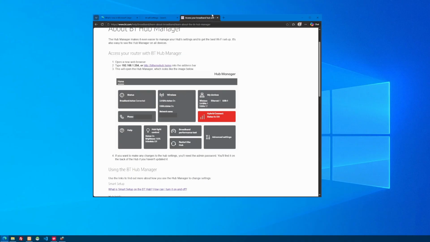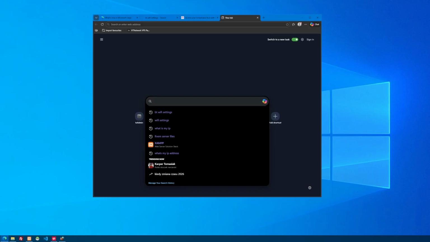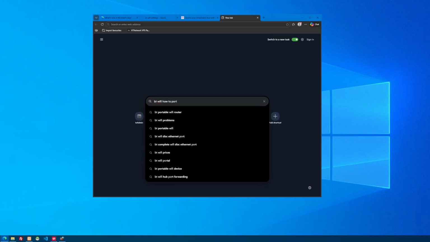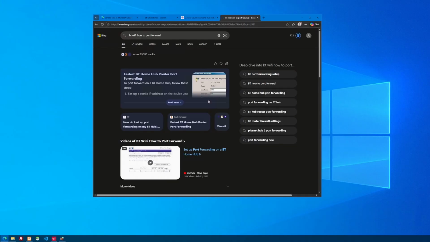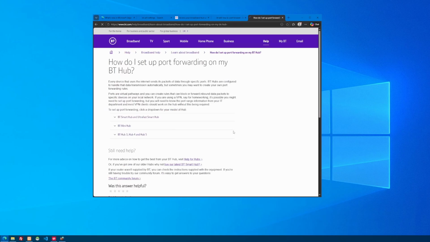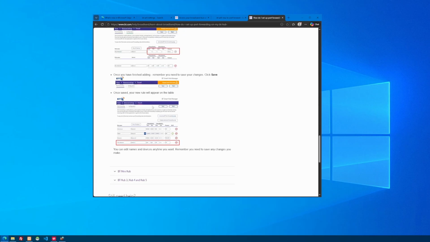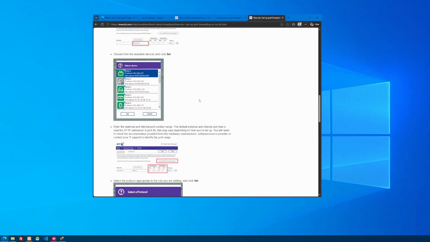However, a very, very simple way to learn how to do it on your Wi-Fi provider settings, open another tab in your browser and just search, for example, BT Wi-Fi, so your ISP name, and then how to port forward. So port and then forward, just like the title of this video. And pretty much every single Wi-Fi provider is always going to have a nice little forum on their website which says how to port forward on your Wi-Fi router settings. You can see here BT splits it up into their different types of routers. Every Wi-Fi provider will let you do this.